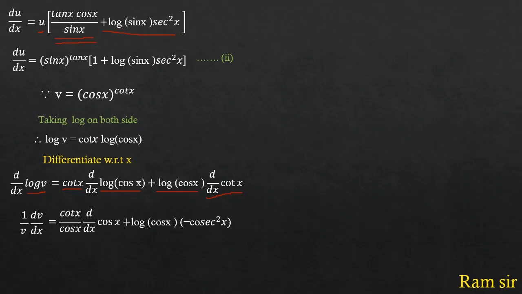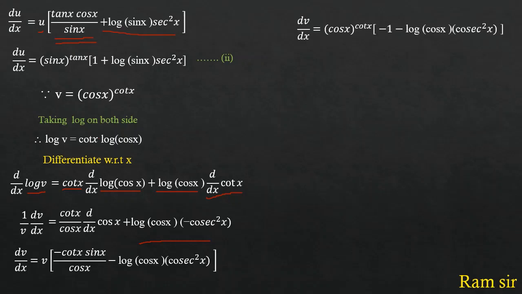So in the next step, we'll write the value of dv by dx by shifting v to the other side. dv by dx is equal to cot x upon cos x multiplied by the derivative of cos, which is minus sin x. Therefore, the first term becomes negative 1. And in the second term, if we observe carefully, we have a minus sign in the bracket. So plus into minus gives you minus and the rest of the terms remain the same. Now in the next step we'll update the value of v, and if we check, we have a minus sign common in them. You can take that minus sign common if you want.